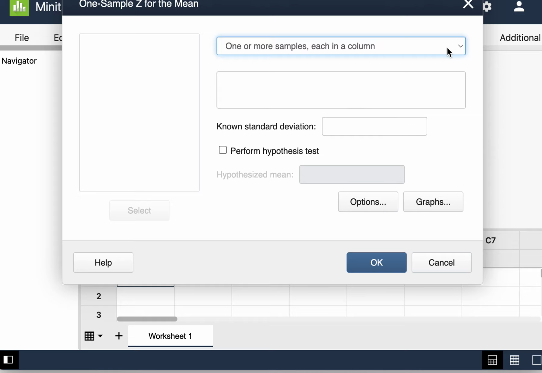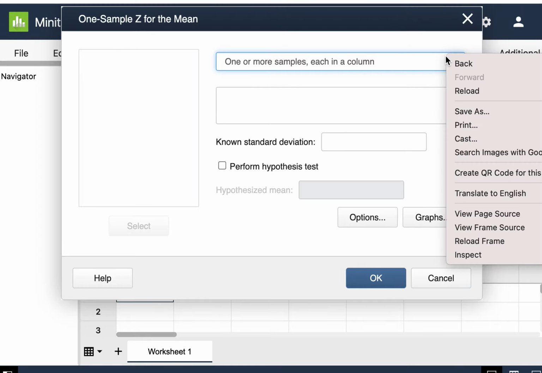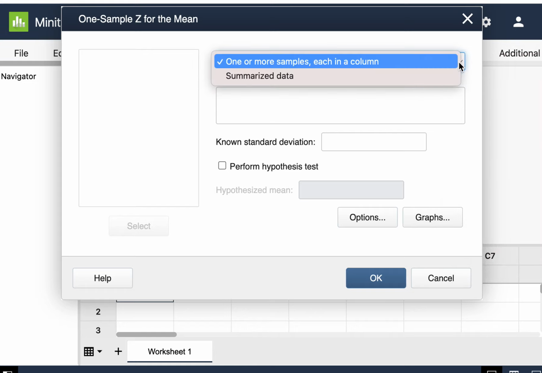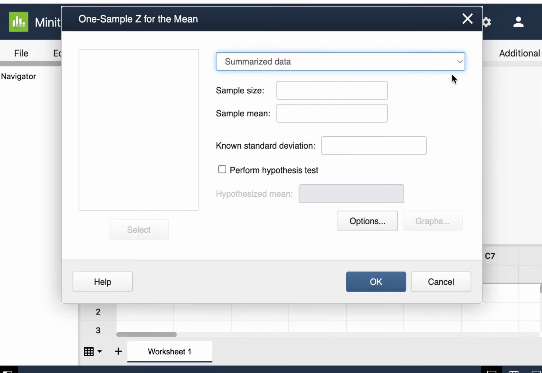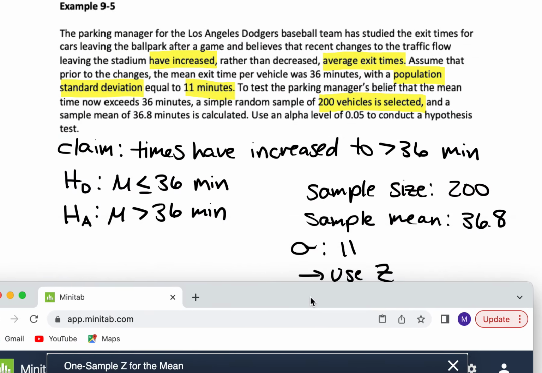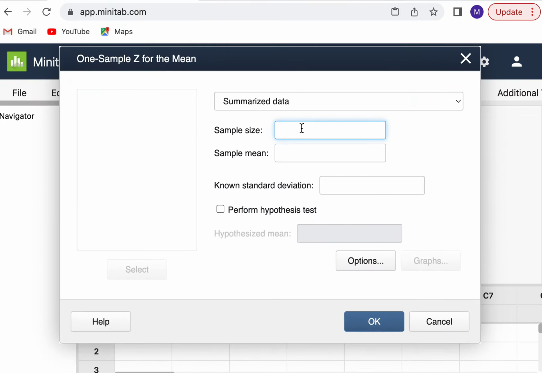And then what I'm going to do is change this drop down here to summarize data. And then I can enter my sample size, sample mean, and known standard deviation. So my sample size here was 200, sample mean 36.8, known standard deviation 11.